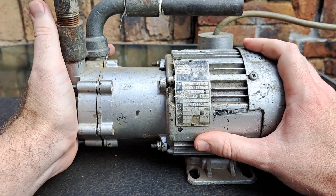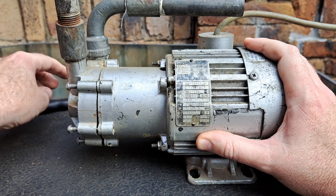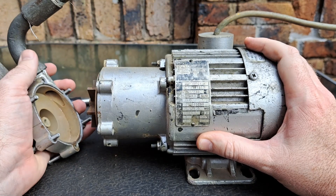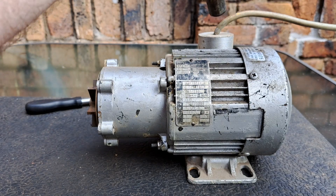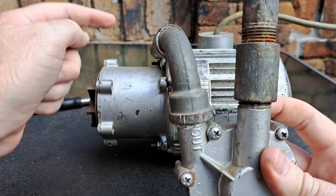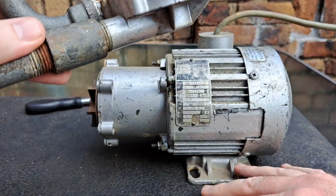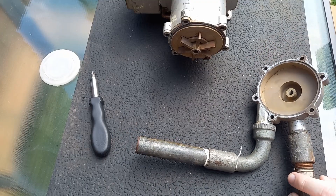The important part for today is the pumping side, which is on the left. I've already taken it apart — there are screws here I can remove. You can see it says on this one that this opening is where the water comes out, and so obviously the water is coming in on the side here. Let me get rid of all these screws so we can have a look at what's happening with the water.